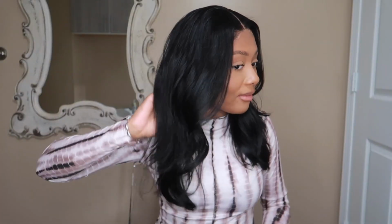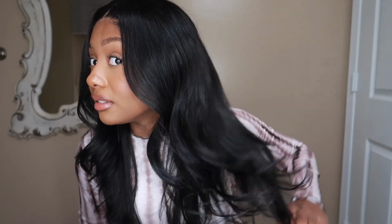It's 13x4 lace. If you can't tell, the part is really short. I will have everything down below so you guys can check them out. It's really soft and silky. I noticed that when we curl this hair, it gets really silky and it has so much body.